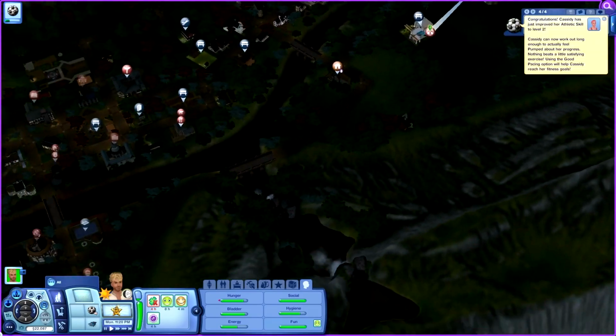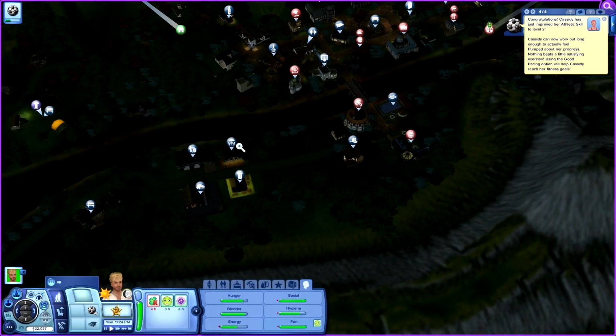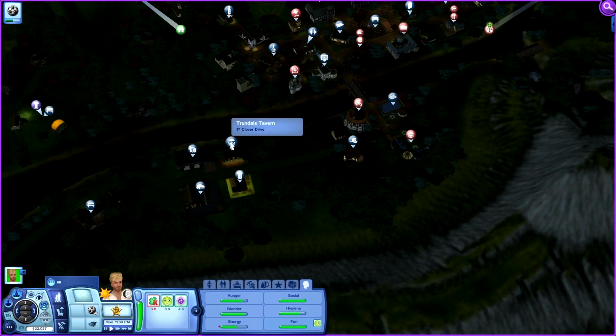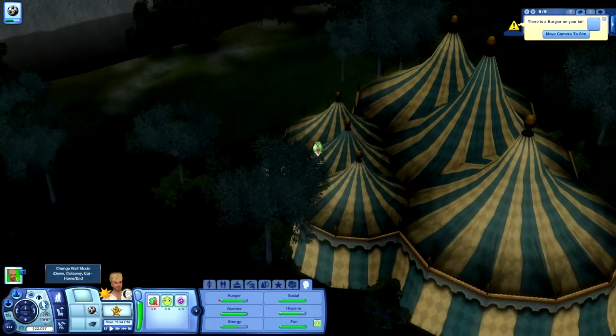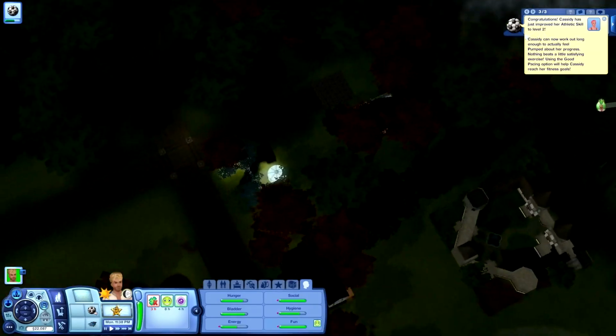Other than that, really the main area that I added a whole lot of different things was this section right here. I put in a couple of these clubs, which you guys have seen before. This one is something that I haven't seen yet either. It's called Trundle's Tavern. And then this one right here, we did go to it briefly. I'd like to actually go over here. Oh wait, we're getting robbed. Let's go see what they're going to take from us, because we don't have anything in the house.